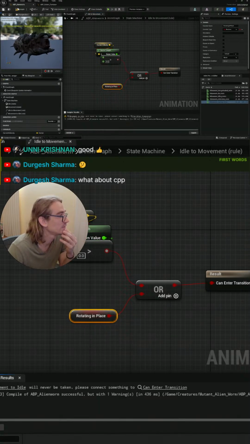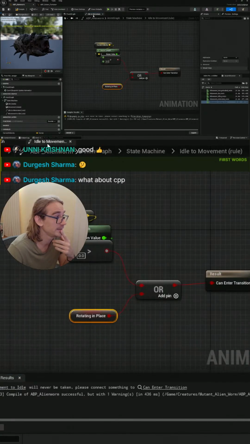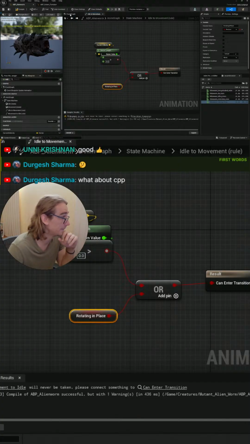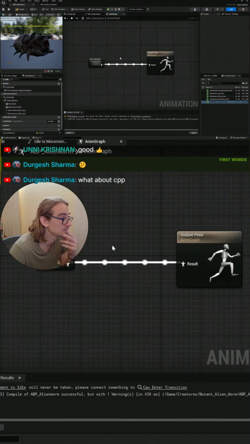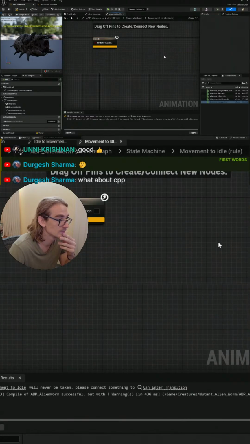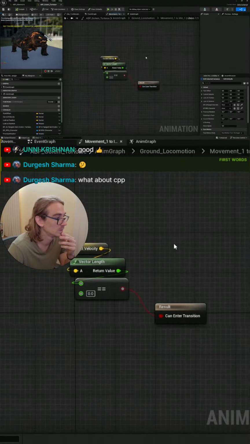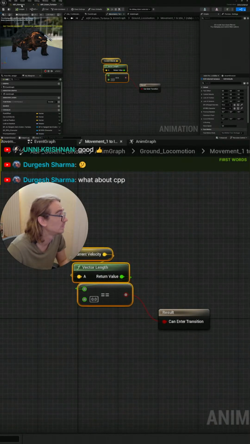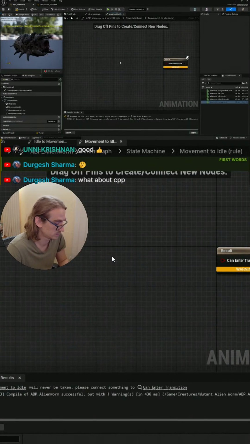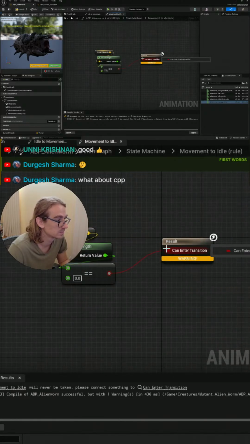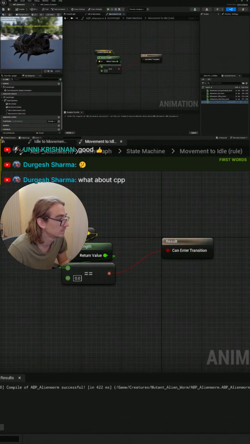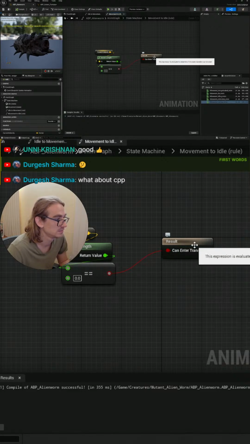And we need to add some stuff to the event graph right here. The other condition is gonna be this. So if velocity is 0, go back to idle.